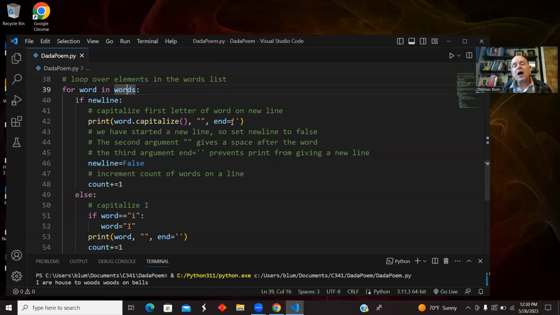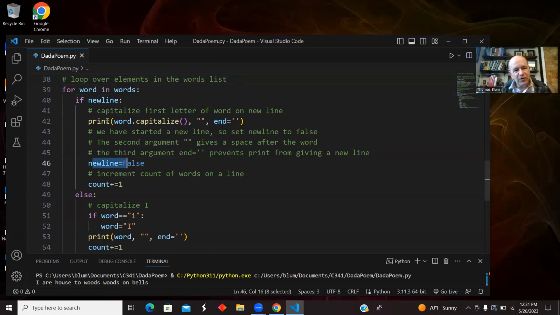And in general, I want the words to go after the previous word and not move automatically to a new line, which print does. And so I say end equals quote, quote, or single quote, and that prevents print from moving down to the next line.